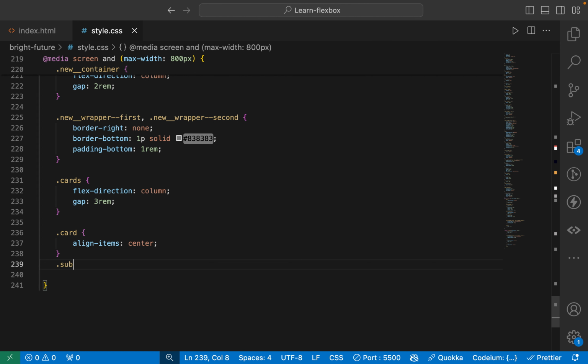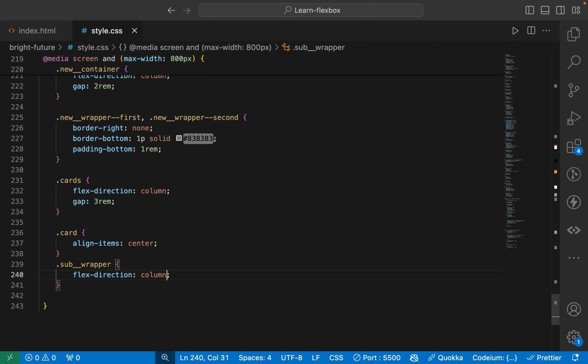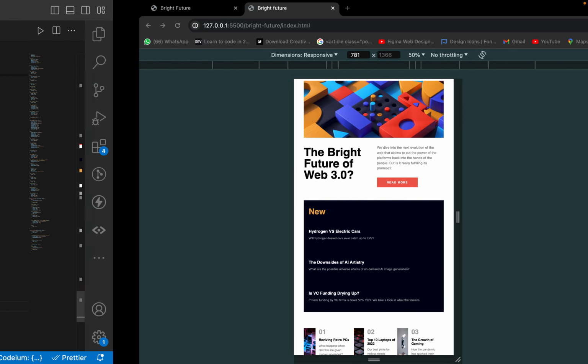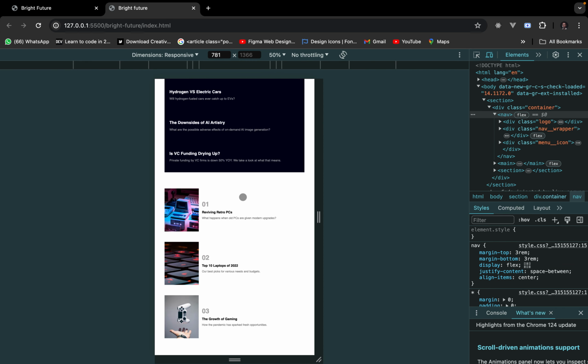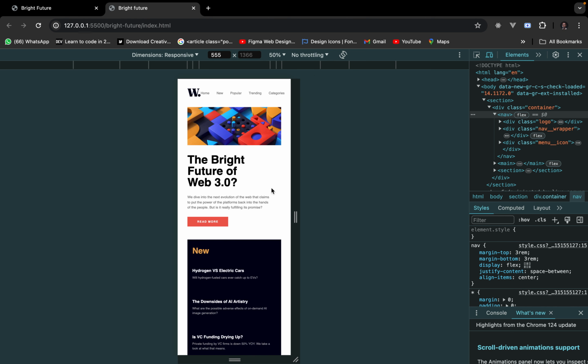Then we have dot sub wrapper, we have flex, direction to the column, dot sub wrapper h1, we have the width to be what? 80%. Right, so this is what we have, and then still little things to do. We need to remove this nav bar and then make sure that all these spaces are cleared up.